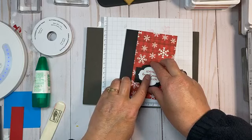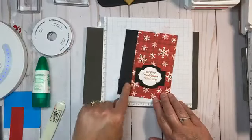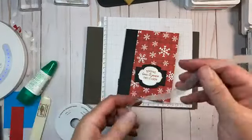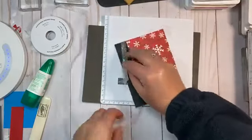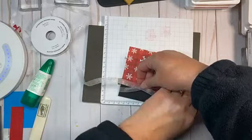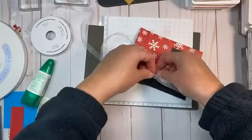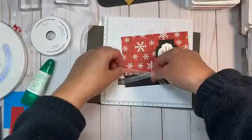Okay, so the only thing I want to make sure I do is that I have this centered with this black strip, so I don't have a big gap over here. That looks good. I like it. And now we're going to take that organdy ribbon and we're going to slide this up in here, and line that up where we want it. Flip that under. And we're going to cut that off at about right there.